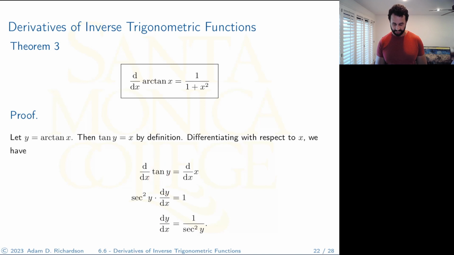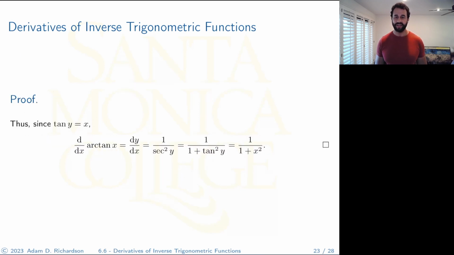The derivative of tangent is secant squared, inside left alone, times derivative of the inside, which will be dy dx, or y prime. d/dx of x is 1, and then when we solve for dy dx, we get 1 over secant squared y. Now, here's the fun part. Secant squared y, well, we have a trig identity for that. Secant squared y is 1 plus tan squared y. That's one of the 6 that you're supposed to have memorized. That's the tanning identity.